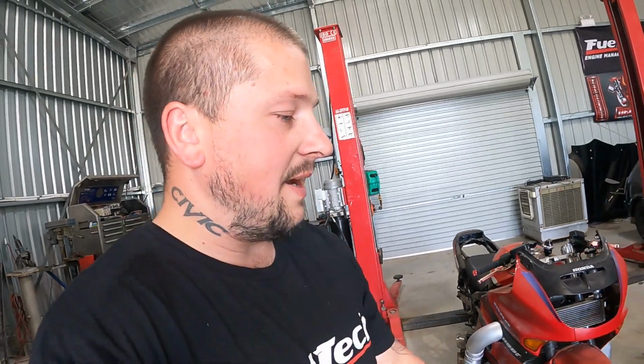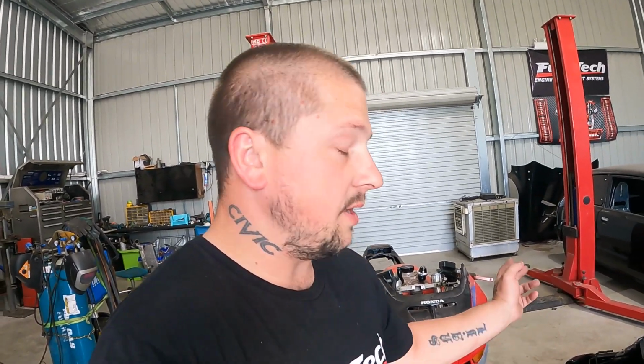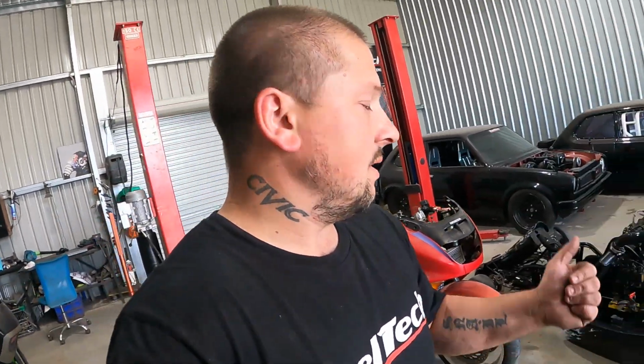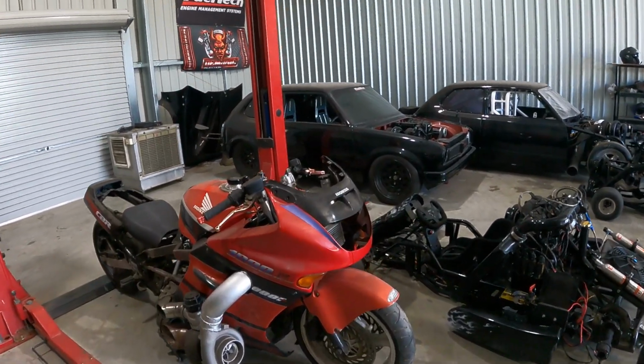So yeah, we can make up a loom ready to go for that, get it wired up and ready to plug in this week. Hopefully get the ECU this week, and get it started back up for next weekend. Then we can go back onto this bike. So that's what I really want to go, that's the next thing to get happening.